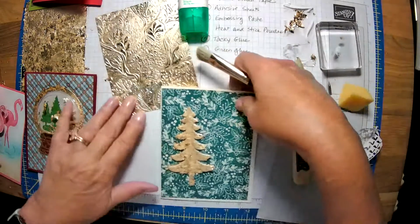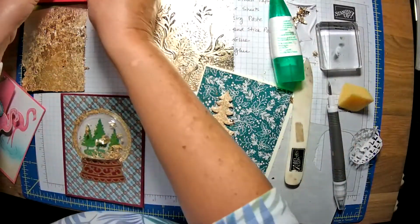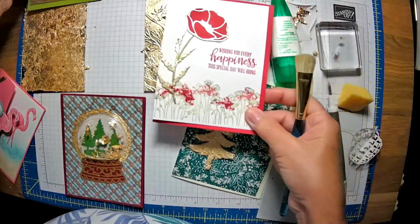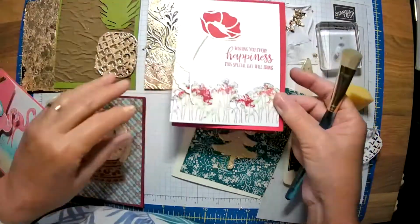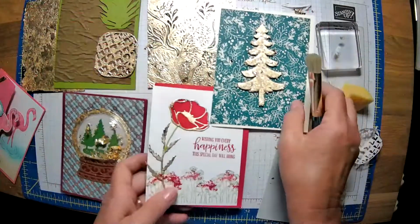So I hope maybe this has given you a few ideas about how you could use your embossing flakes, your gilded flakes, and you can see what a beautiful accent they add to the cards. So I hope that you try these and that you have a great day. Thanks.